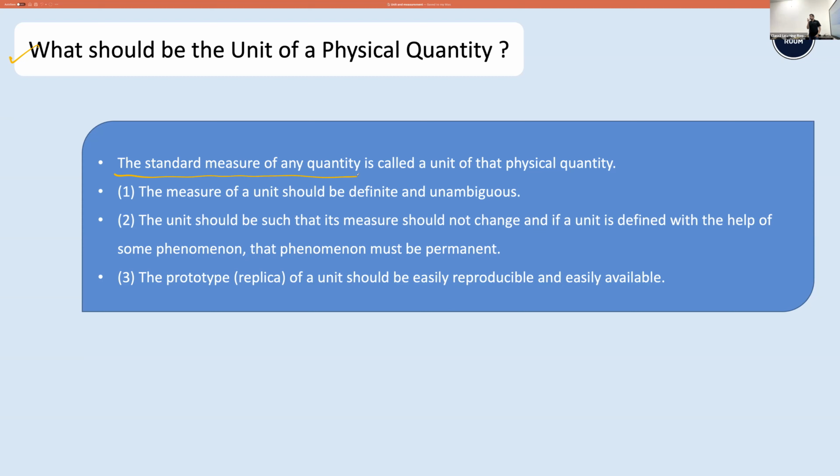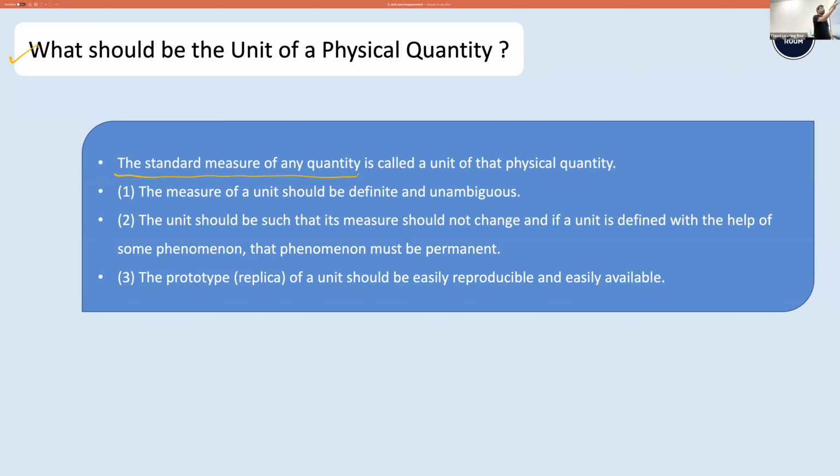What do you mean by standard? Suppose you are writing an answer, you're not doing the experiment for yourself. You do the experiment, let's say, to report it to someone else. Somebody else would be reviewing your paper. They'll try to understand, they'll ask for your help, measure this value and tell me. You are helping them out. When you're helping them, you need to follow a standardization. What do I mean by that? If velocity takes a unit of meter per second, you should write meter per second only. Only then the other person will understand that you're speaking about velocity.